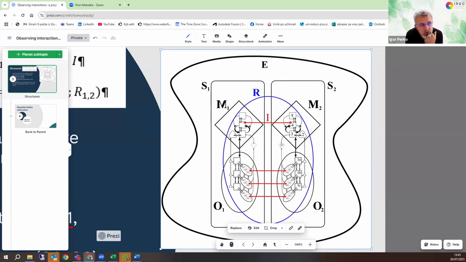Basically, I had the same issue with the original Beer's diagram, which separated the system from the environment. I did not understand that. And frankly, I still have problems coping with that. This is why the environment is being drawn around the systems, the two systems in interaction. And interestingly, after drawing that and trying to comment on the observation, you could clearly see that the structures which are required to create an interaction can reside either in the environment or in system 1 or system 2. That's the interesting part.